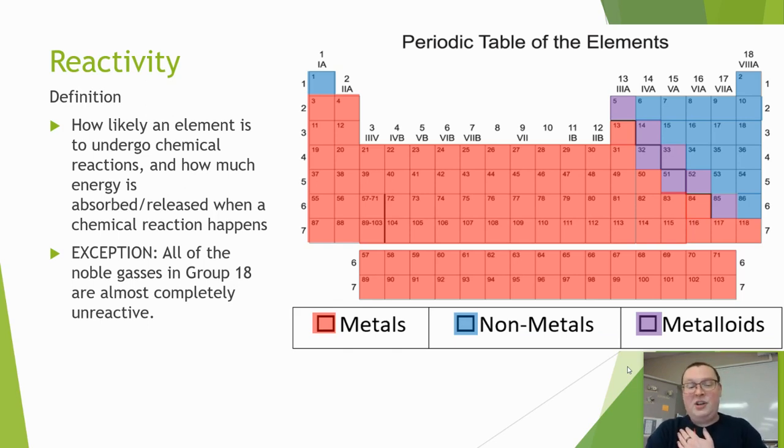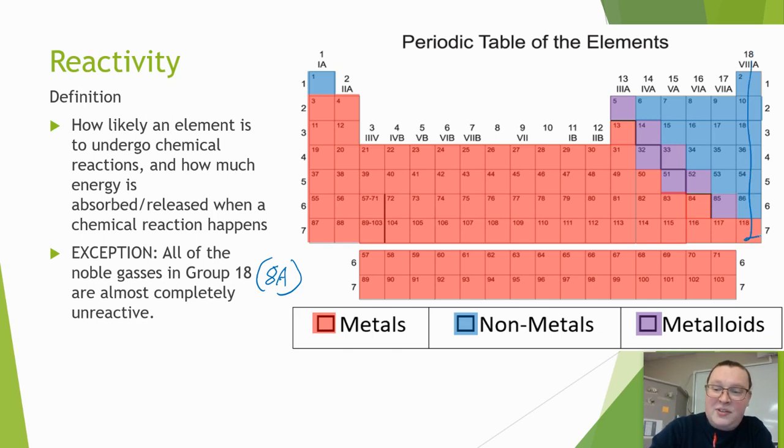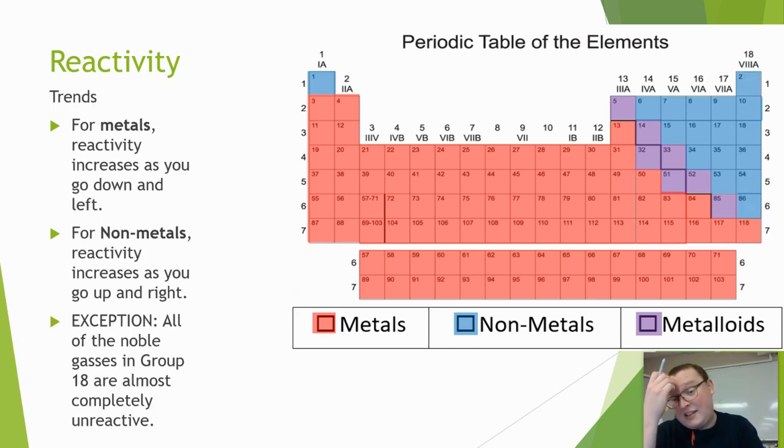The big exception here is the noble gases over here in group 18 or in group 8A. Those are the same thing. They're almost completely unreactive. So they don't really have a reactivity. So let's talk about the reactivity for the rest. You're going to need to draw quite a bit extra. I'm going to do my best to color code this here.